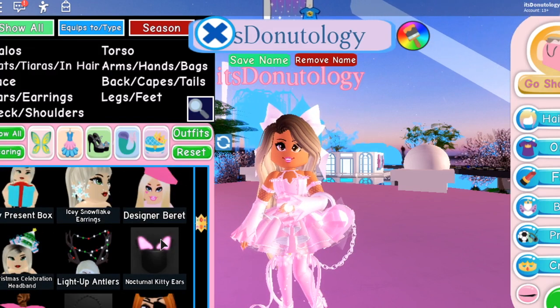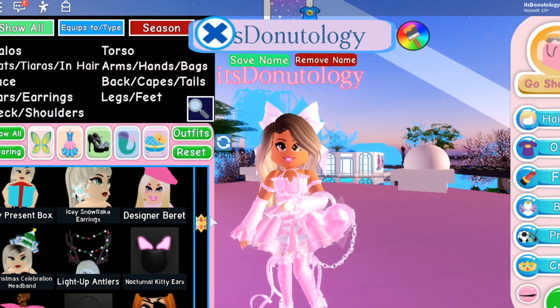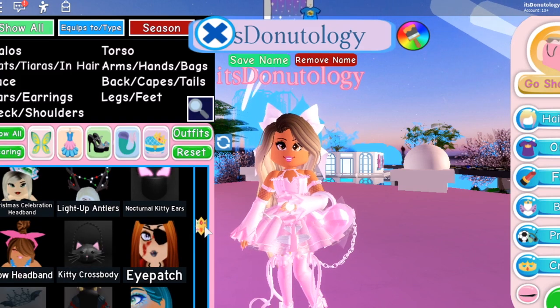I'm going to keep my Nocturnal Kitty ears because I really, really like them. But if I'm ever trading them, they're probably going to be for trade. So you can just offer away, but the likeliness that I'm going to accept is really, really low.